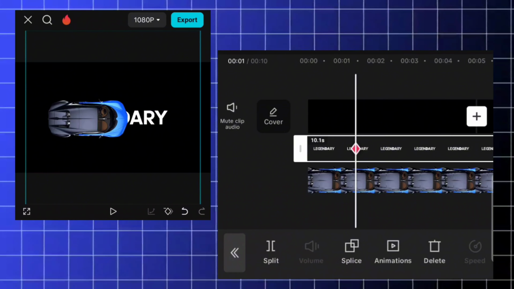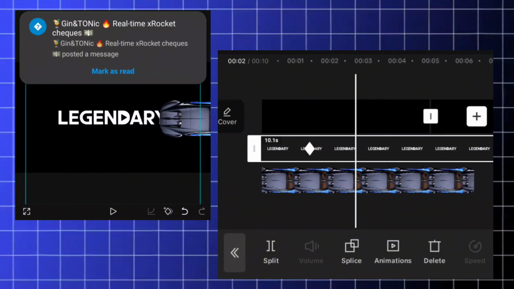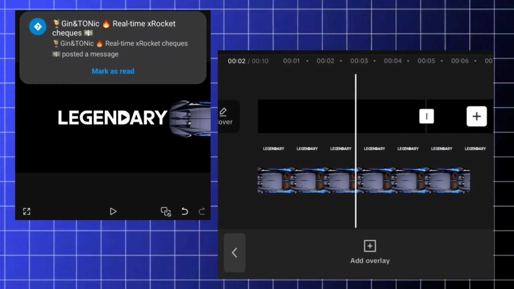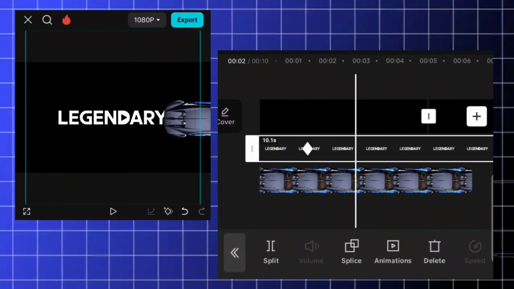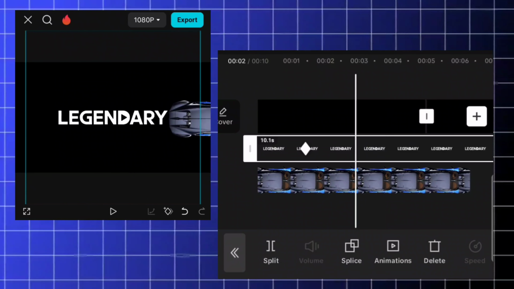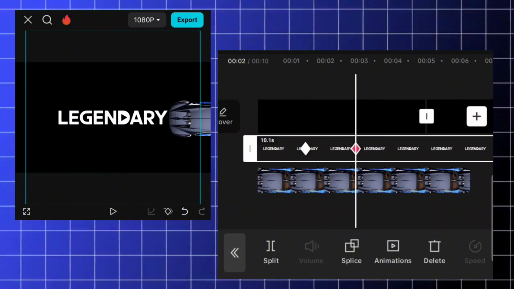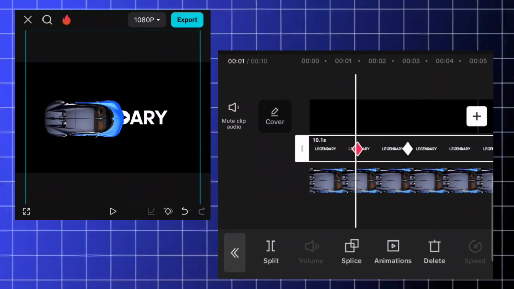I want to make sure there's nothing here. And right here, I want to make sure this is the end where the car finally reveals the text. So I want to add another keyframe here. This is the beginning of the effect.